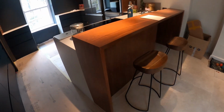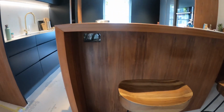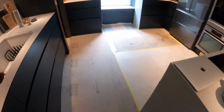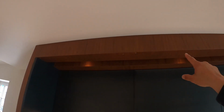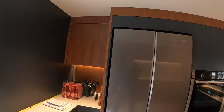So this is the bar. Built. That is solid walnut. That is walnut veneer. We've done that in walnut veneer, same as all the end panels and everything else. So all handleless.